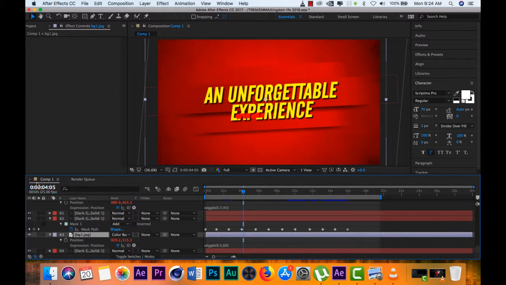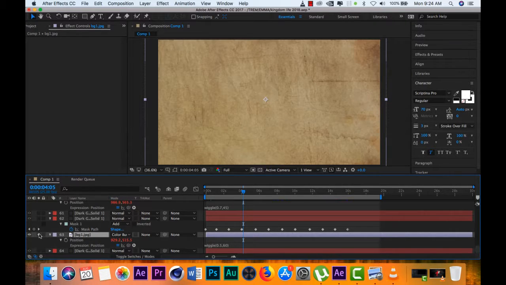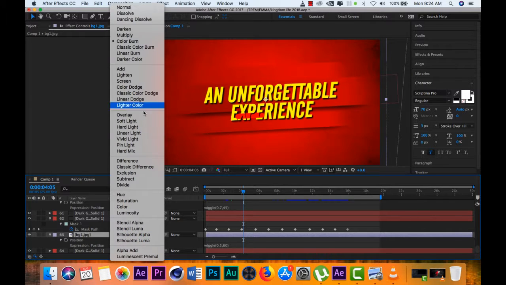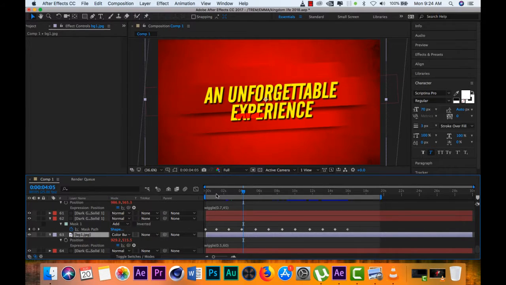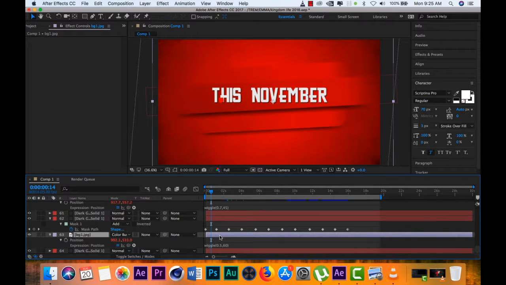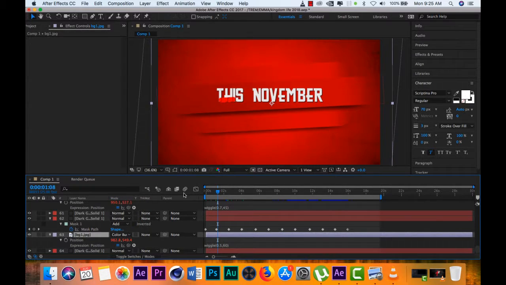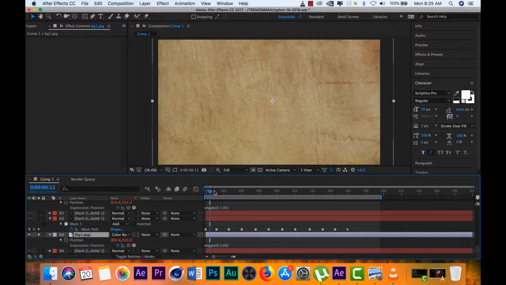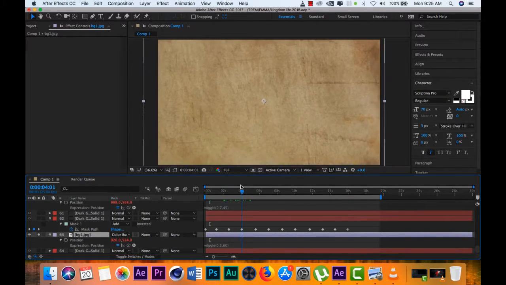What I just did was take this grunge, then I changed the blending mode to color burn. I just needed to remove most of the white. I added it. You can see it's a bit subtle. It's not that much. Then I just added a wiggle effect in movement so that it's not static. You can see it moving. Let me solo it, and then you can see it's moving. It's subtle, yeah, but it's moving. That's what I wanted to achieve.